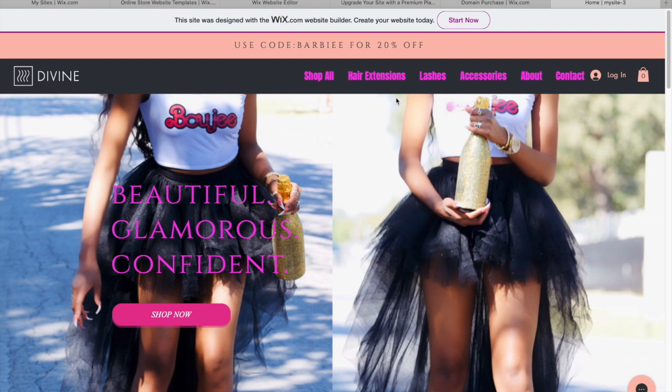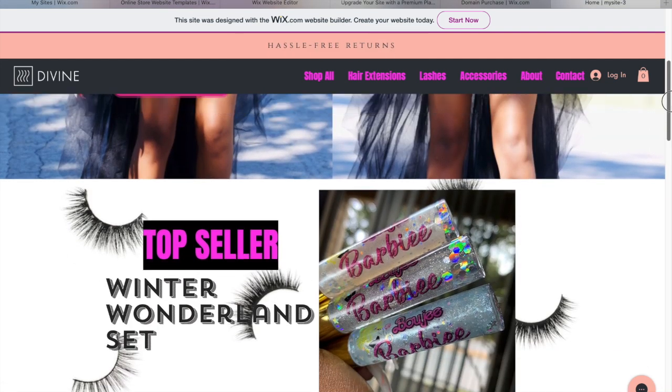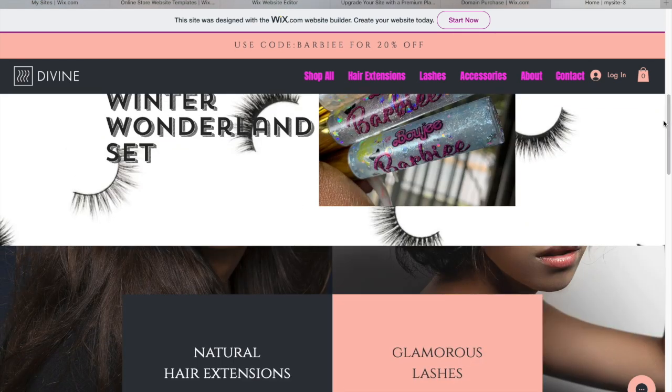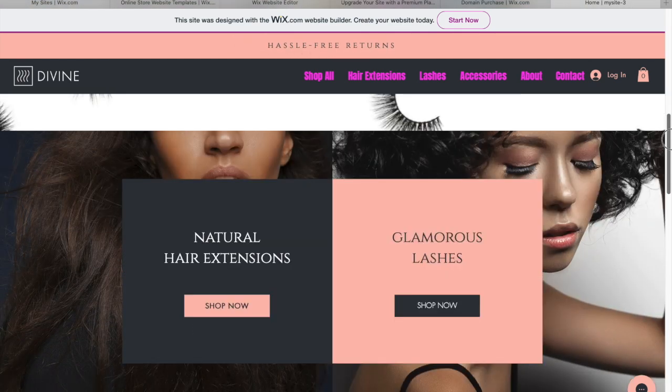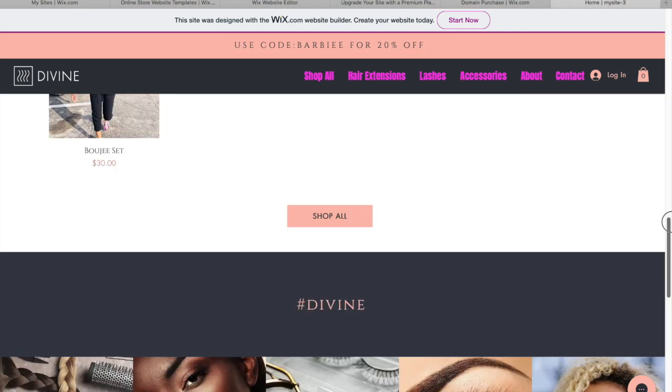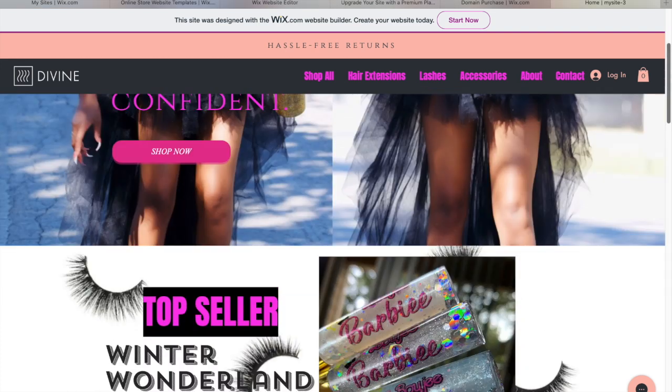Yeah, so basically everybody that comes to your website will see this if you don't purchase your domain and your plan. Now, another thing you could do is when you do receive site visitors, you can have it on your phone to where you can see everybody who's on your website. That's gonna be in another video, but yeah, so that's pretty much it.